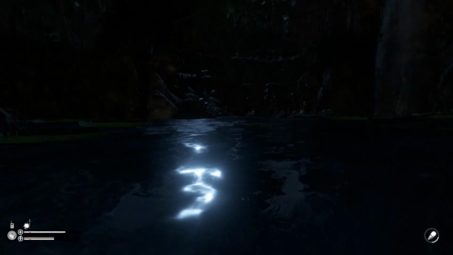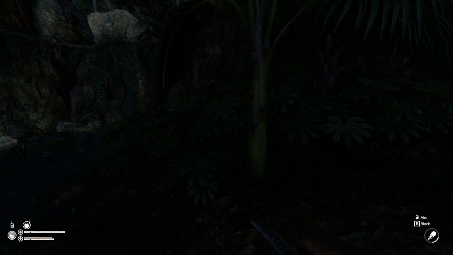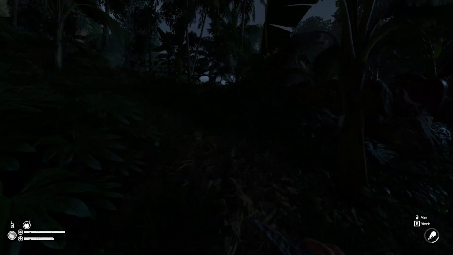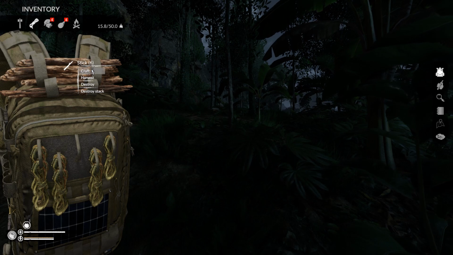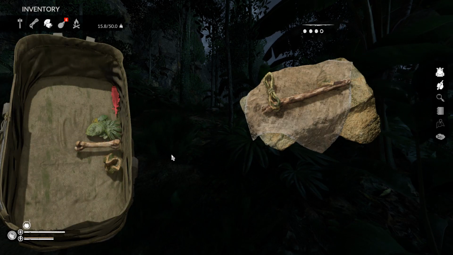I don't know if I want to go swimming at night in there. Who knows what there is? Yeah, we'll save that for maybe the next episode, or if it becomes daylight before I get stuff done. So we'll save that for now. But I do have the materials I need to craft an axe. I think we'll get that done, and then we will.